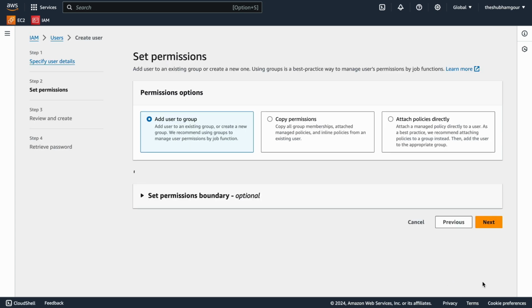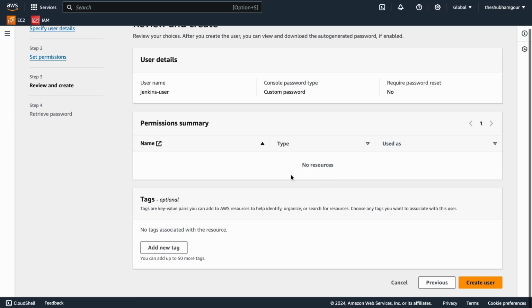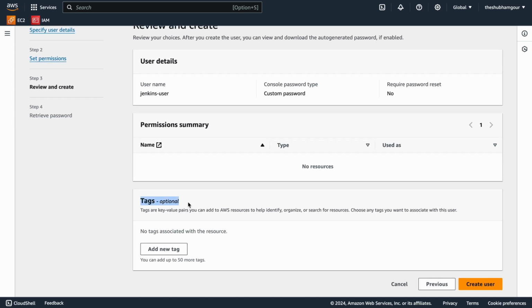Now click on next. Now there are three permission options, that is add user to a group, copy permissions from an existing user, and third is attach policies directly. We are not going to click on any of the permissions, just to see what will happen if we create a blank user. So I'll just click on next, and then there is a field for tags.